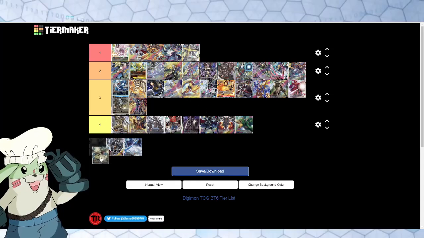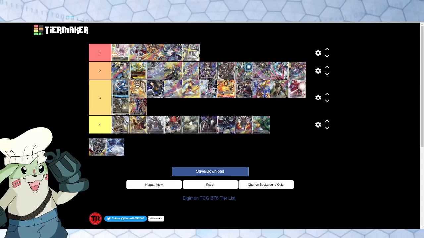And then we got Hercules Kabuterimon. I don't think anyone's running this. This is a tier 4 deck in BT6. Poor boy, it's green, and green in BT6 doesn't exist. Look what they did to you, poor boy.